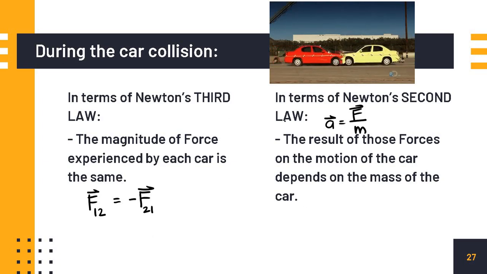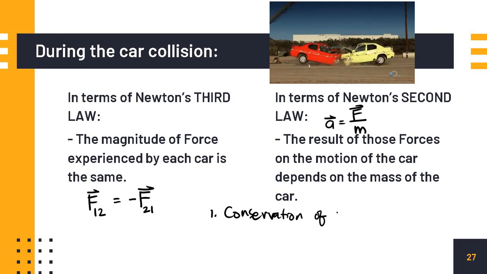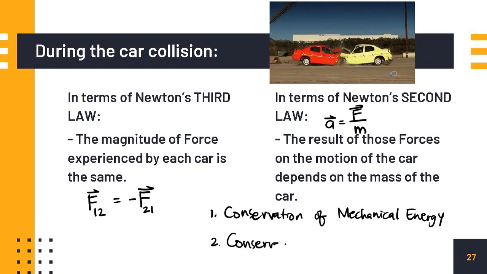Now, these two concepts that we described here would be relevant for us to understand the second conservation law in physics. By the way, as a little review, the first conservation law that we described in our video lesson is the conservation of mechanical energy, which was discussed in the previous chapter. And the second one would be conservation of momentum.